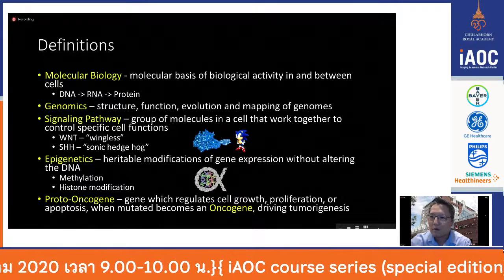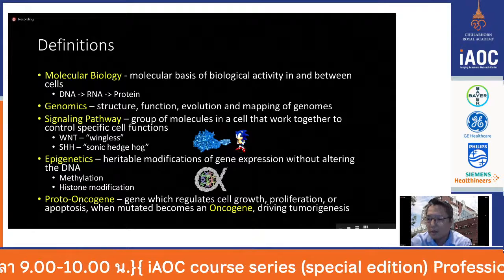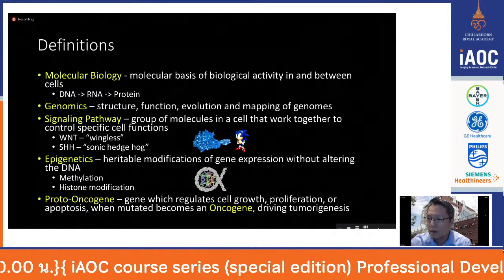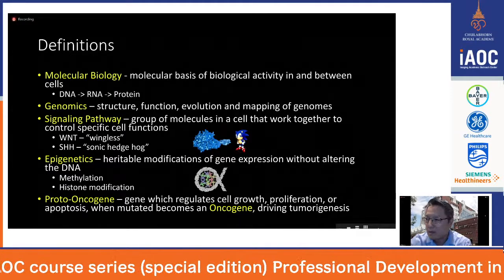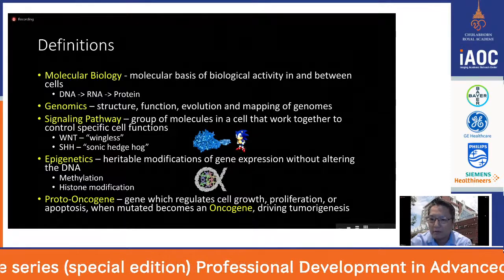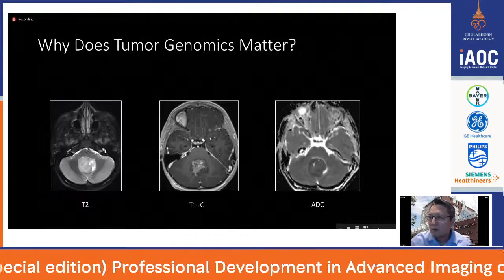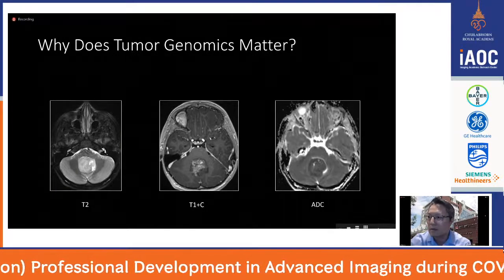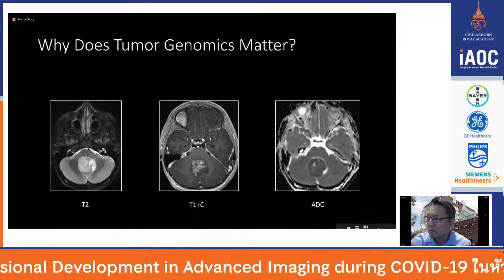And so these are all different ways, through molecular biology, that you can modify or cause different gene functions through these different pathways. And so our tumor subclassifications all can have these different effects too. All right, so why does tumor genomics matter, right? We kind of talked a little bit about this. It really has the clinical differences between the different tumors.